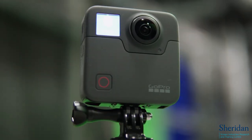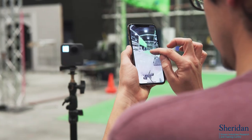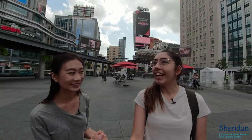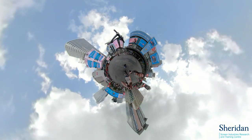It was really interesting to try to shoot a conventional short given this new technology, because framing up a shot with 360 was different — we actually used GoPro's app to see what the camera was seeing in real time, acting as a viewfinder. But something you don't think about in conventional filmmaking is what's in the way or what's not in the shot, as opposed to what is. There's no hiding behind a frame, because everything is your frame.